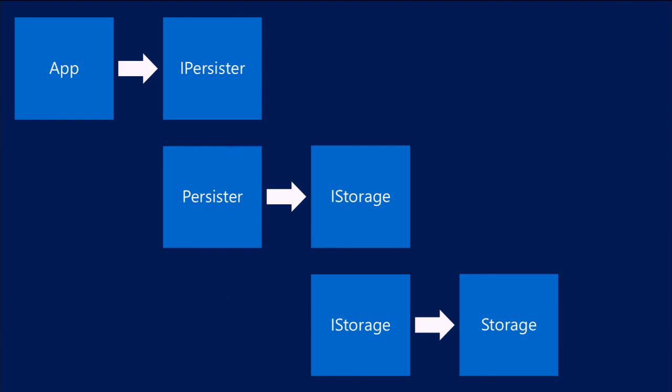It gives me so much more flexibility because I can just do that. I can switch the persister for my X-persister, and I can switch my storage for cloud blob storage instead. All of a sudden, I've got all of this flexibility of being able to move things around in my application, which I didn't have before. But as soon as I put any dependency without having an abstraction on top of it, I cannot change it. I cannot make modifications. Whenever you see anything that you might want to switch out or might want to change, put an abstraction on top of it.